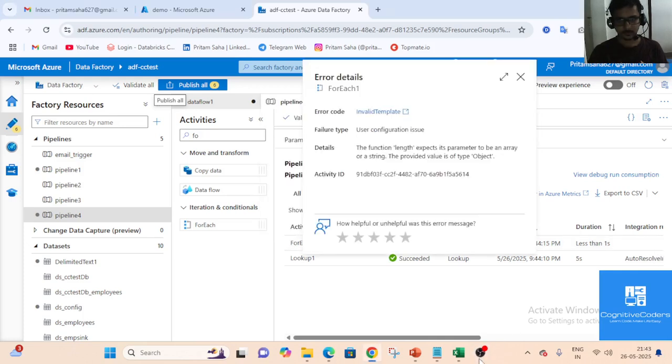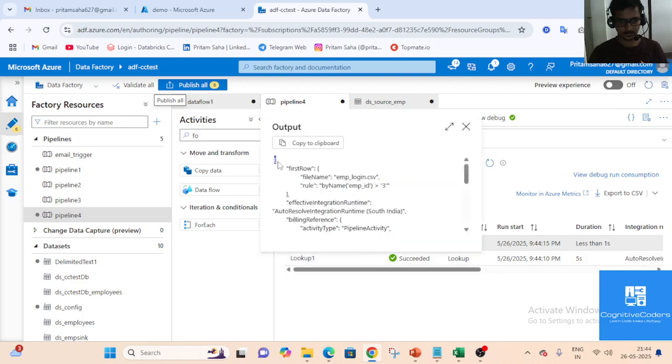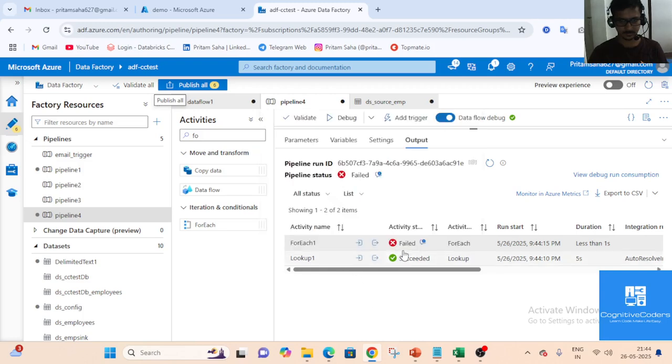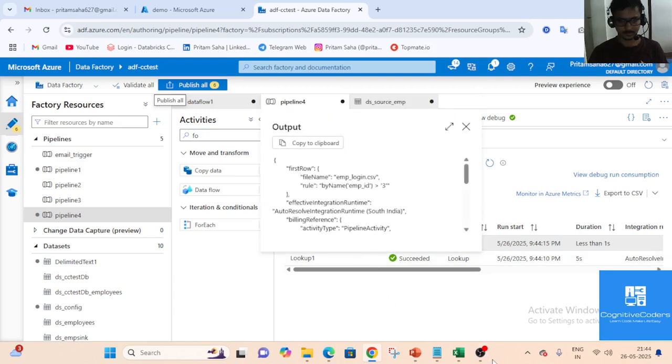It is showing the function length expected. Let me check. Okay, the issue is basically that this is not coming as an array, it is coming as a dictionary. That's why this is happening. Let me check how to do it. This value should come as an array value.